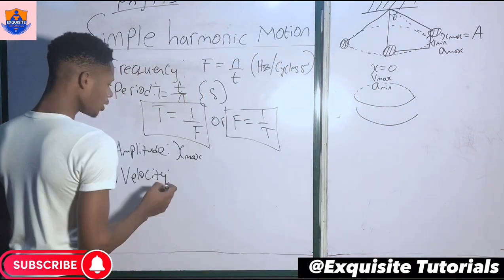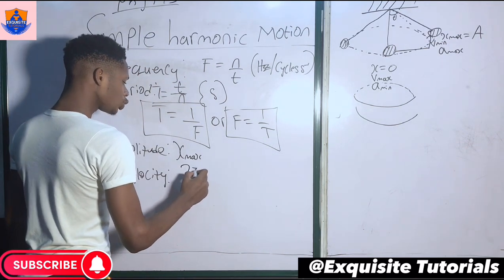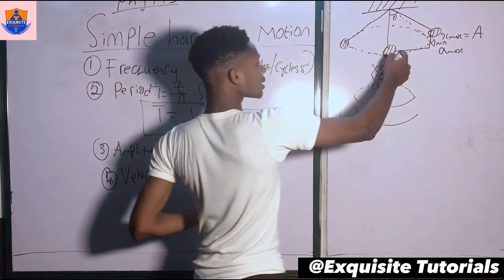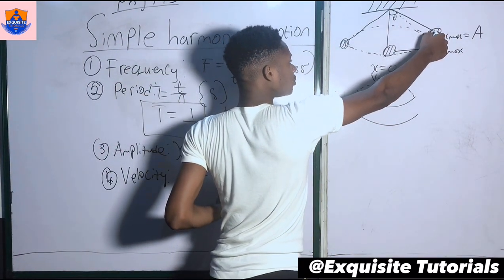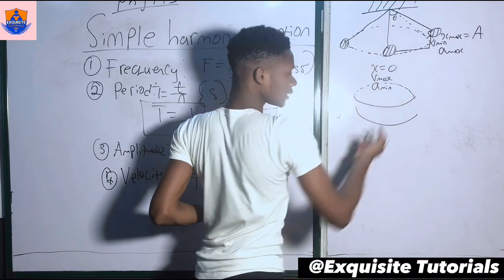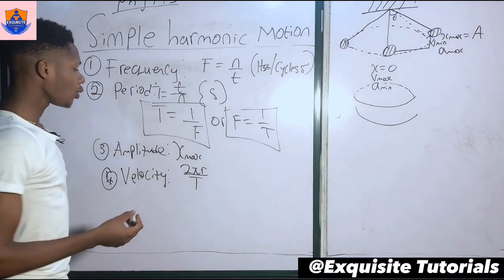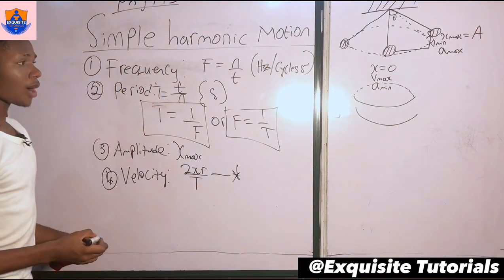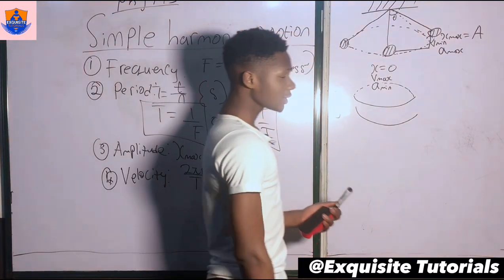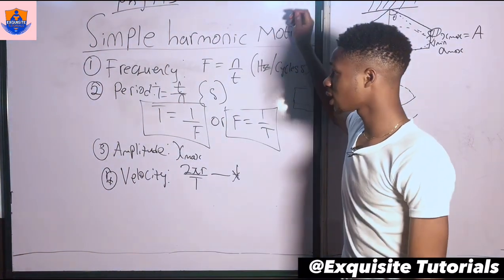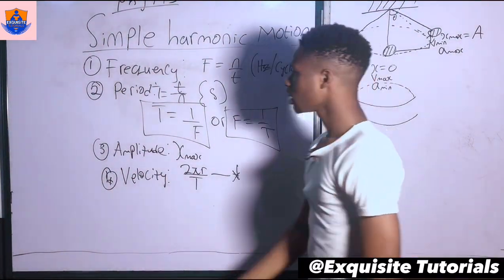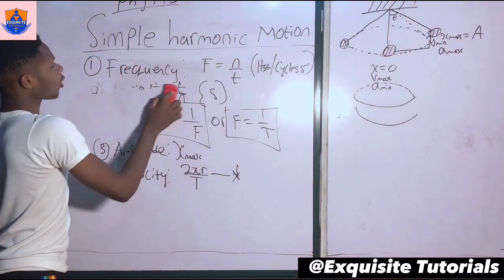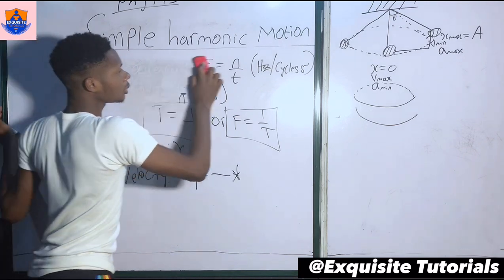of the body. So velocity mathematically is 2 pi r divided by period, where r could be x, which is the distance of the maximum displacement to the center, or we can say it is the amplitude. So 2 pi r over period gives the velocity of the body undergoing simple harmonic motion. Also, there are other useful parameters that I would like to talk about in the course of study today. The next thing we'll be talking about are the equations of simple harmonic motion.